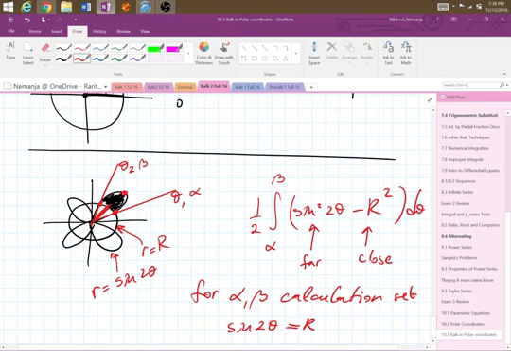Our values usually land, the answers for these, to be pi over 6, pi over 3, pi over 4, 0, like 2 pi, and stuff like that. Generally. But yes, you can get pi over 12 and pi over 8, sure. That's not excluded. But generally, you know, it lands.